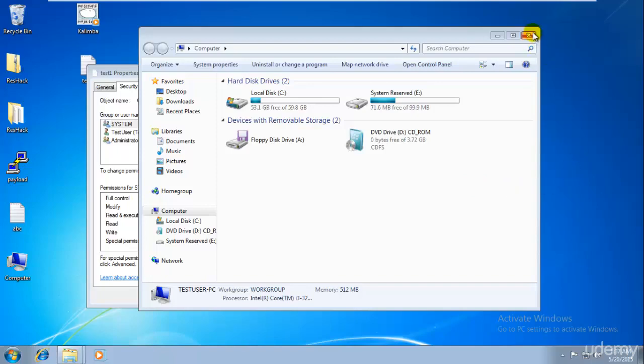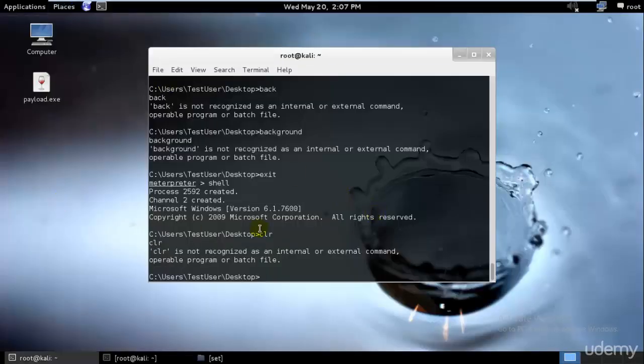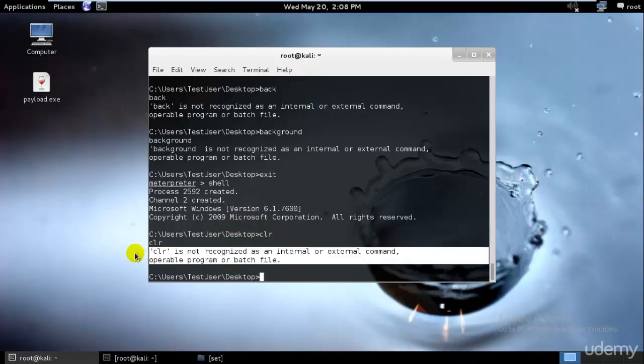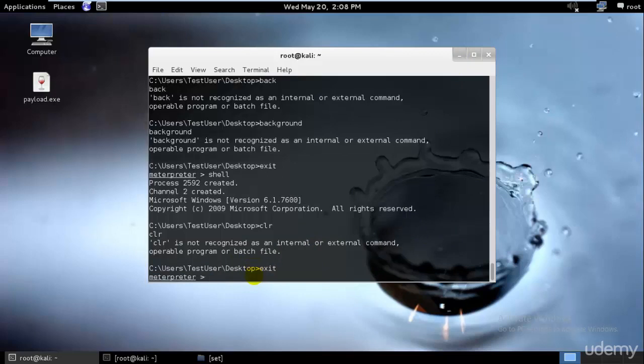So how would we do that? The first thing I would like to teach you would be, and yes, before I proceed with that, there are a lot of people who were asking me, when I was teaching this previously, how we can exit from the prompt over here, C users. If you just quit this, all your connection will get disconnected. I just want to exit, so I'll just type exit and I'll get back to the Meterpreter prompt.